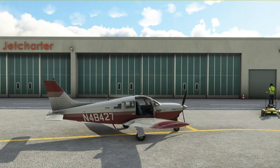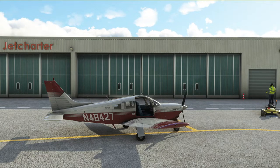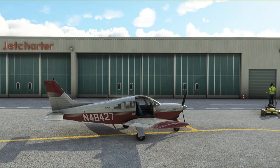I'm Emmanuel, I'm a Boeing 737 pilot, and today we are going to go back to the basics and to the PA28 to do a little bit of IFR training flying. Now, I aim to do pretty much everything raw data today, and I do have to say this is quite a spontaneous idea of what we're doing today, so I've actually prepared pretty much nothing. But that's going to make things a little bit more interesting over here, because it means that it will be a bit harder for me as well.